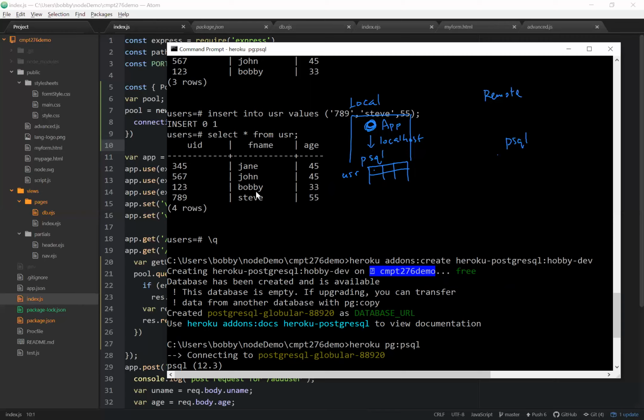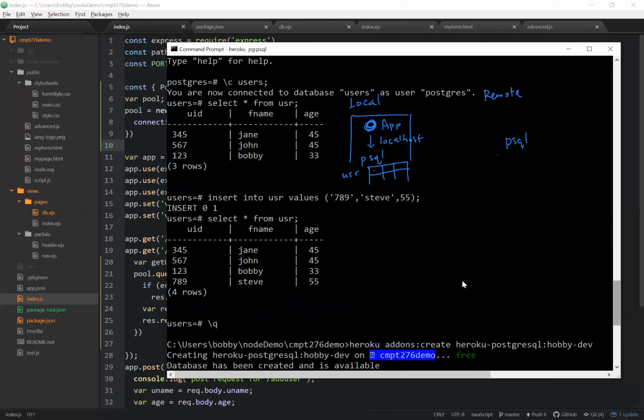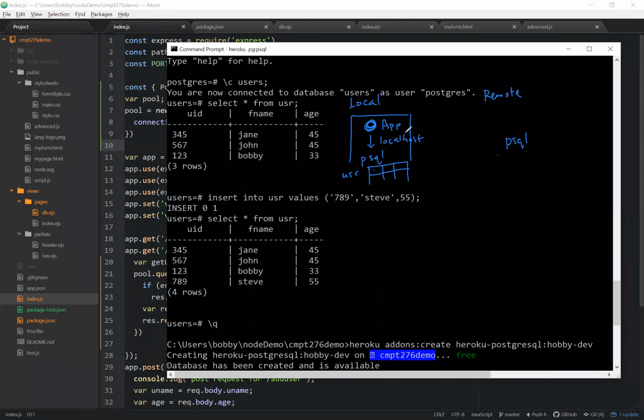I hope you're following everything I'm saying here. If my application is working locally, I'm going to test out everything that I need to test locally, make sure everything works here, and then push everything remotely. So now the app is going to connect to the PSQL that is sitting on our server. This is going to be the workflow as we do bigger and bigger projects. I hope you can see everything fitting together.